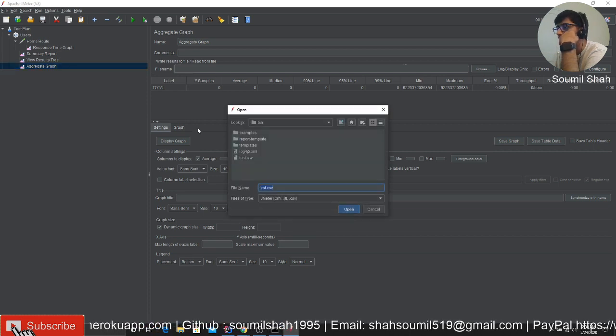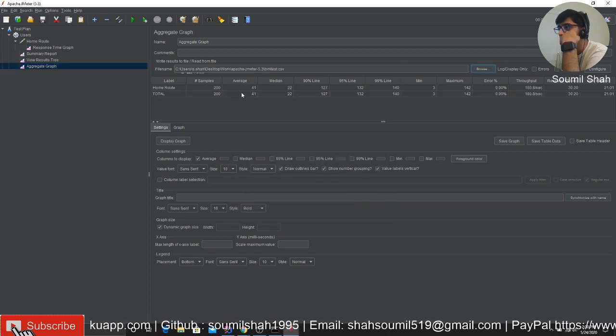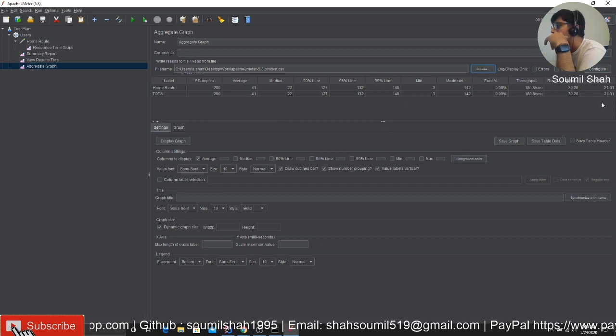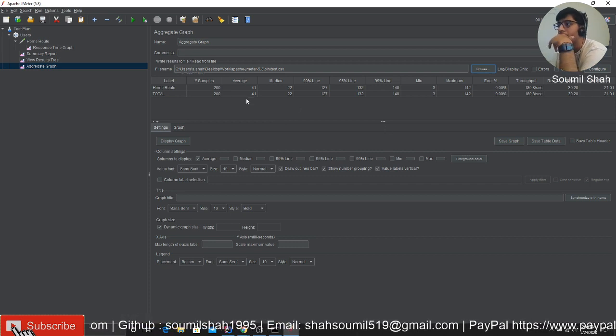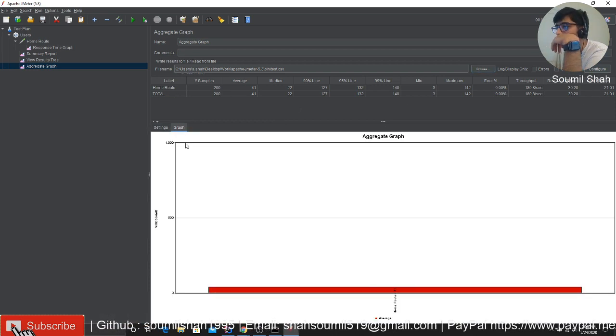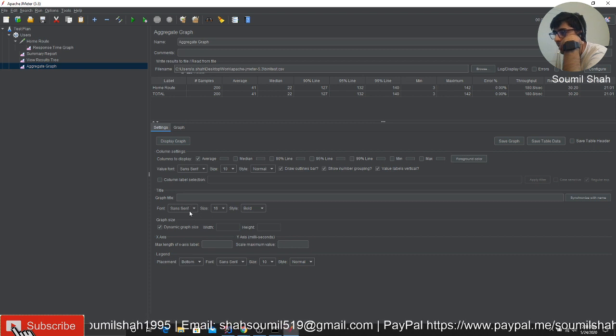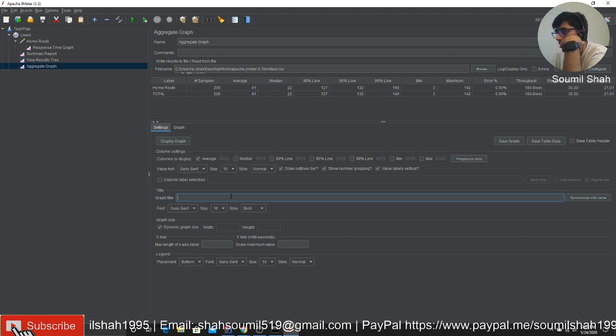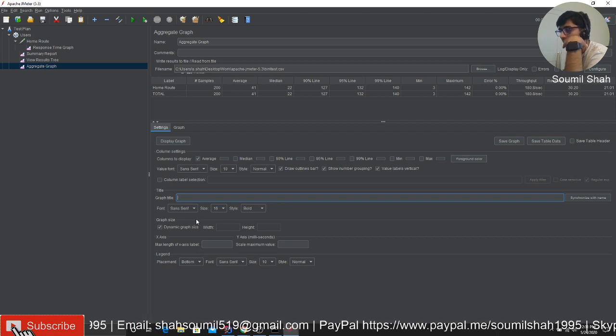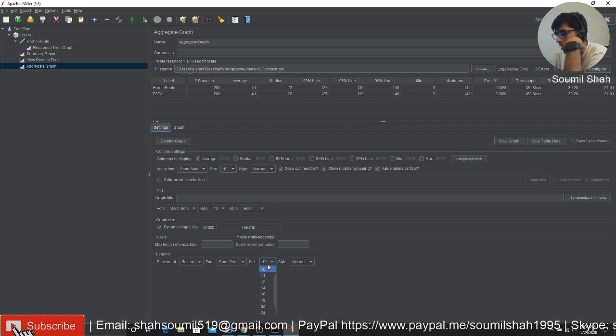So yeah, as I said, look at this tool. It's pretty amazing. So here you can see it's giving all of the results directly. Let me see if I can display the graph. So you can see aggregate graphs. You can change the settings, of course. Pretty much you can give it the name or whatever you want, right? You can reduce the thickness of the graph and stuff like that.